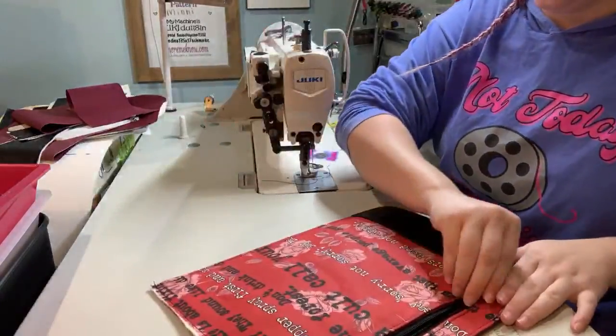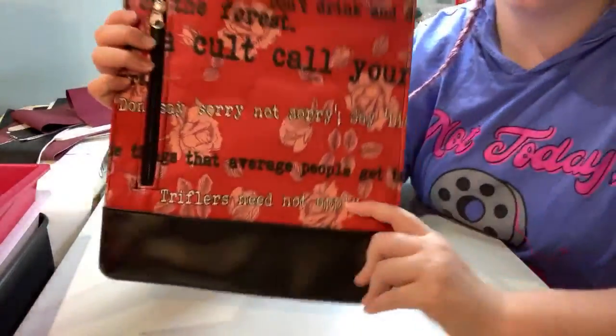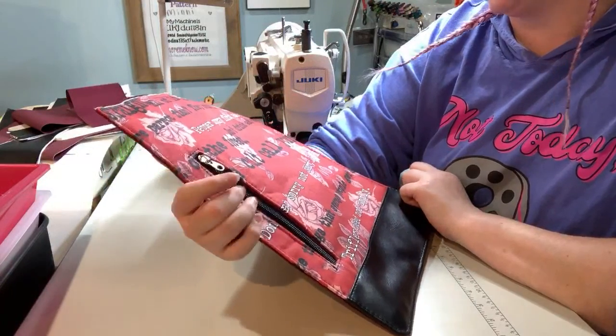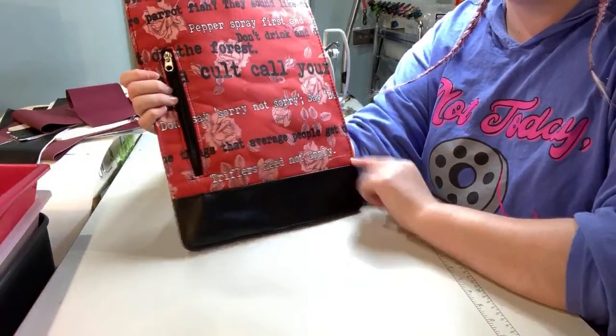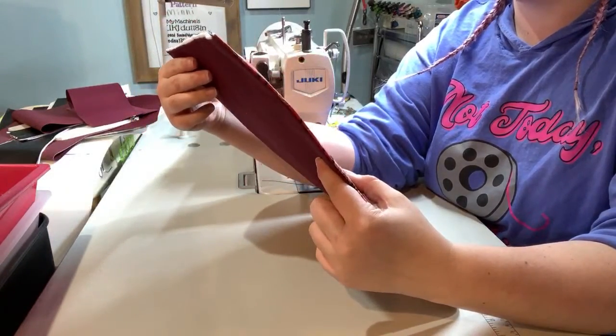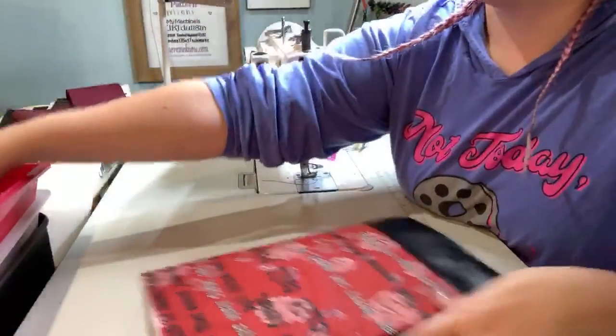Hi, Chelsea. Thanks. I thought it was really funny. I didn't want any curse words on it, but I like that it says triflers need not apply. And you're in a cult. Call your dad. Stay out of the forest. Yeah. Good.